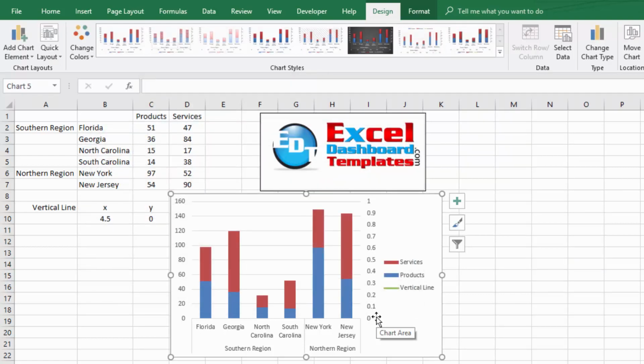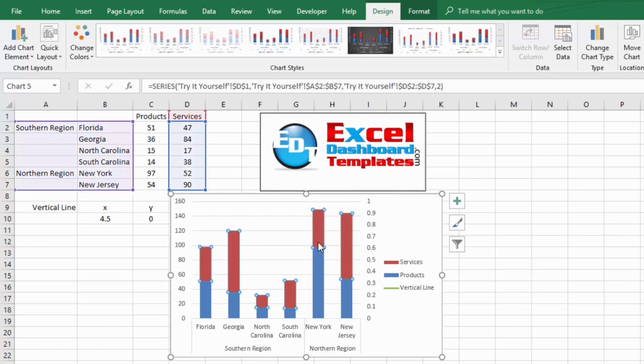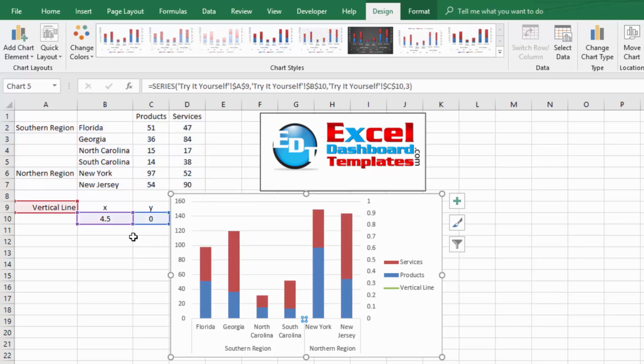Again, once again, you're not really seeing the point there. It is there. If I click on my chart and cycle through in Excel 2016, I have to hit the control up arrows, or down arrows, and you can see once it is selected, it's highlighted in the data over here on the left. You can see the point exists. It's just not showing up because of its current placement and size. That's okay. Now that we have it selected, we're going to add error bars to this.